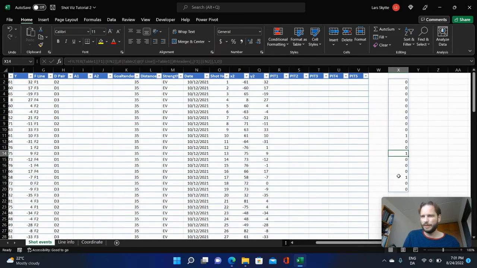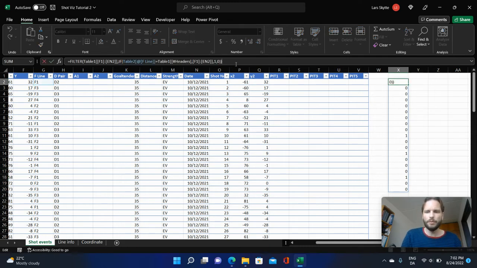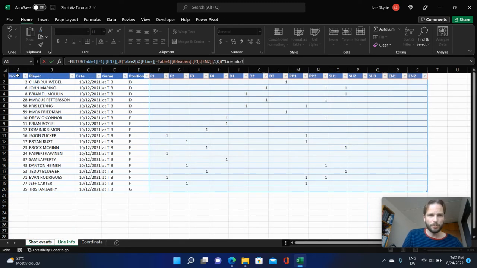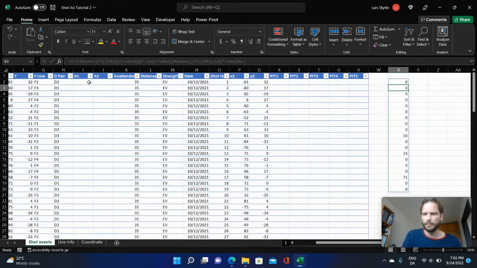But we are not interested in just knowing which player is there. We are interested in knowing the number of each player. So we could just multiply by the number here. So now we know who the first forward line is. It's 16, Kapanen. 24, don't remember who this is, Soccer, I think. And then 71 would be Rodriguez. So now we have the information we need.